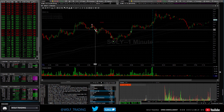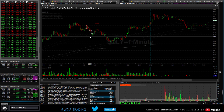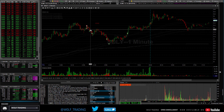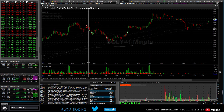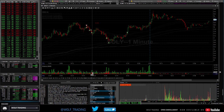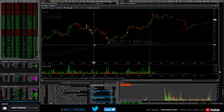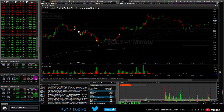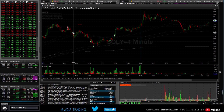Now we did finally get a little bit of a flush. This target was set, and then the range, so here's why I trimmed right here. I did an extra trim at 1780 because the amount of volume that went through on the tape and the speed of the tape in relation to the range of the flush just did not add up for me. Now, the manipulation that they used was either to speed up the tape or to take the liquidity. It's hard to explain, but basically I noticed manipulation. I thought this flush should have been deeper, down to at least 1752, 1753, and I just didn't like it. It didn't feel organic to me, so I took a 1780 trim.